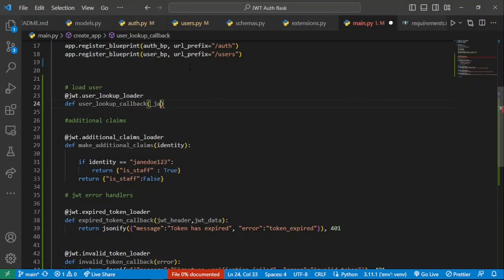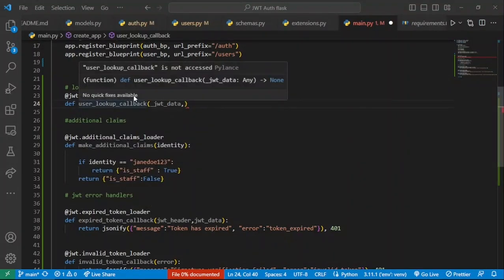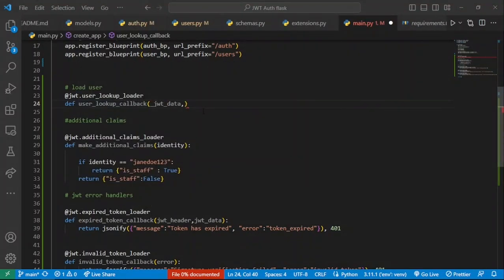It will take in the JWT header and the JWT data, just like you see right here.